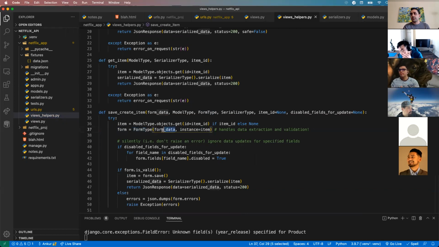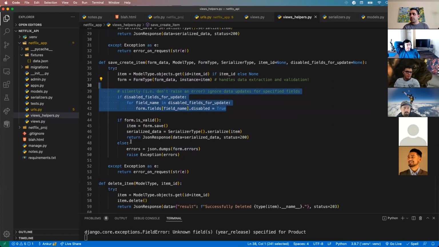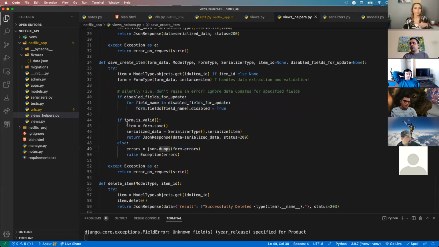We simply pass it the data we got from the user to the form, and it gives us a form object. This form object will do all the validation for us. So if something's invalid, we'll have the errors automatically available to us. Notice form.errors will tell us every single error that the form has based on the data that you fed it. Ignore this part, it's just additional logic. But notice we do form.save. This will give us the instance that got saved. Again, it's all handled magically in model form.